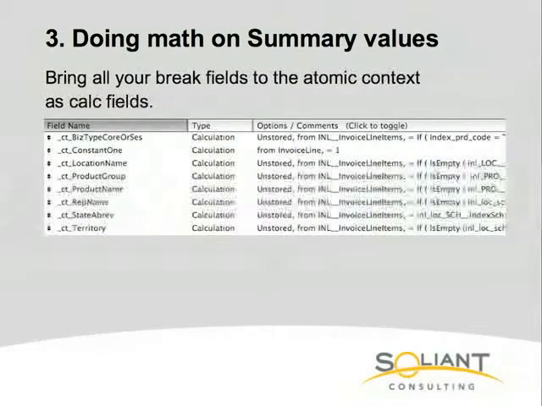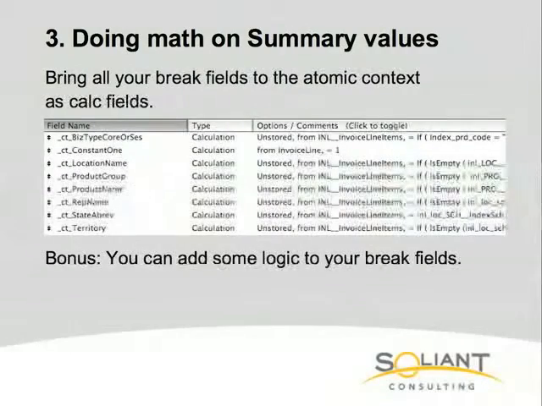Here you can see in this example all these CT fields. CT is the naming convention that was established. These are all calculated text fields which are used as breaks for both the subsummary parts and for the getSummary functions, the calculations. So there's actually a bonus here. This has some big advantages and can be a technique worth adopting even when you're not doing subsummaries.